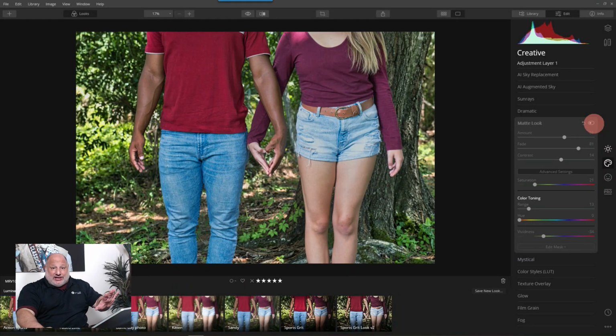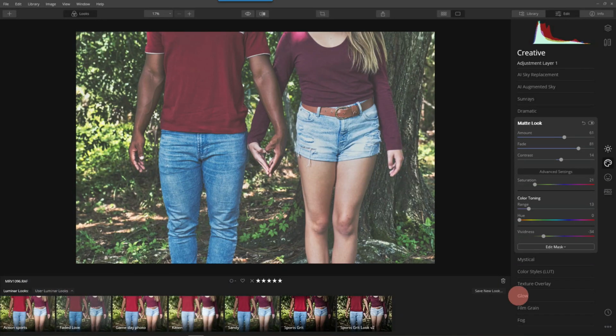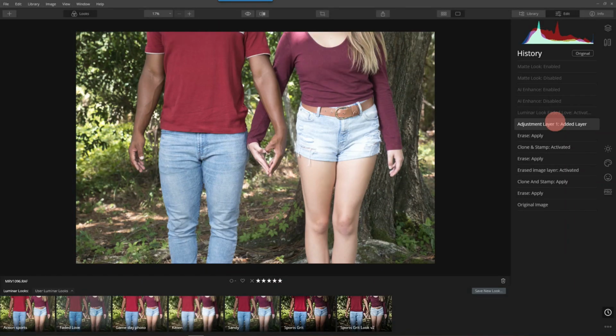So this is what it looks like, properly exposed, properly fixed. And then we use the matte look to dial back the color. All right? So let's get started. I'm going to go to the history, so I know that, here we go, I added it right there. So here we are with the original.